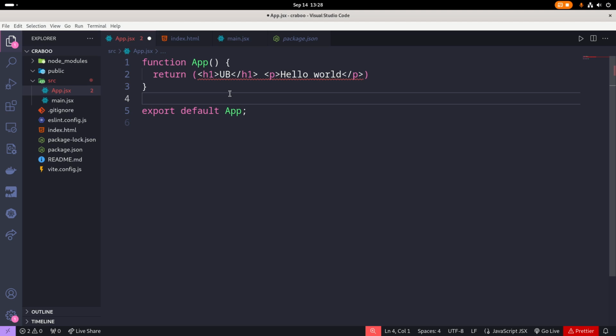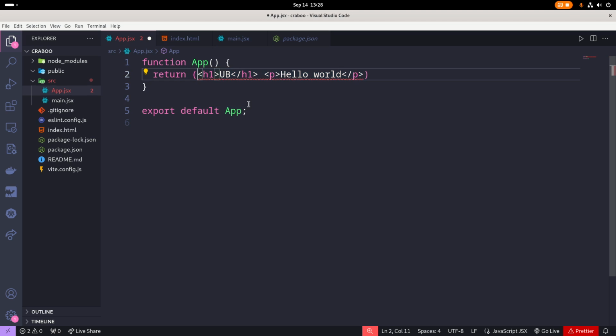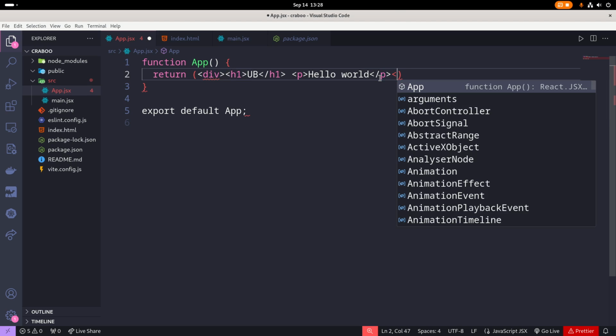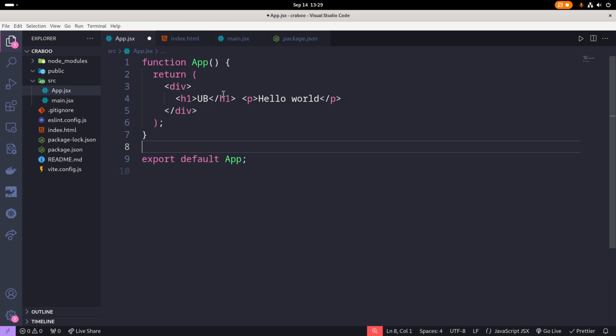Well, whenever I want to fix this, I need to basically use a div. And what the div allows me to do is to specify more than one element, more than one HTML element.